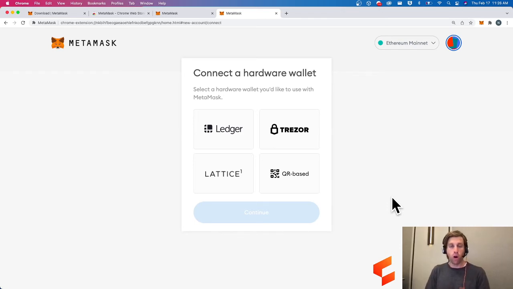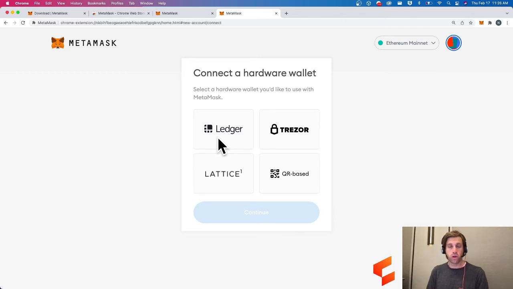Really quickly on hot versus cold wallets. MetaMask is what's called a hot wallet because it is essentially not physical. It lives in the digital realm. We do have cold wallets or hardware wallets like Ledger, Trezor, that we would actually go and physically buy. And they're physical. They look like little USB drives, and we could go down to our electronic store and buy them.